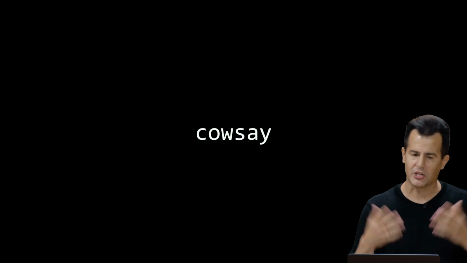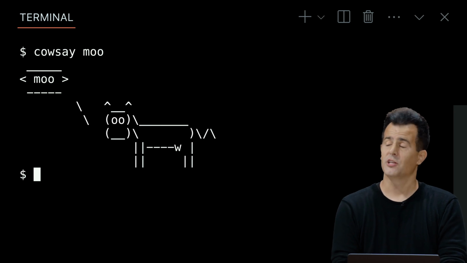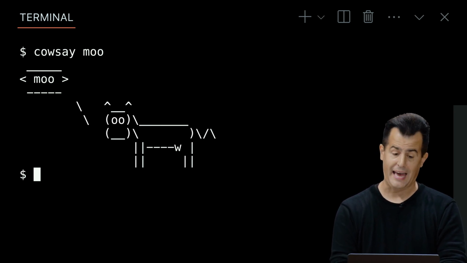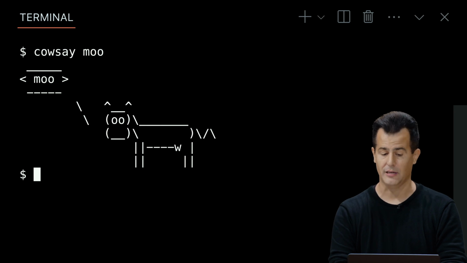Well, we can actually use kind of a fun program called cowsay, which, again, is really just for fun, but it does take command line arguments. And just for fun, I thought I'd share these. So if I want to go ahead and run cowsay, let me do cowsay moo, enter. And apparently this program's purpose in life is to print a cow using ASCII art and then put the word you type as the command line argument in there.